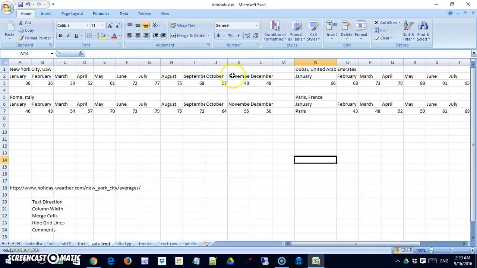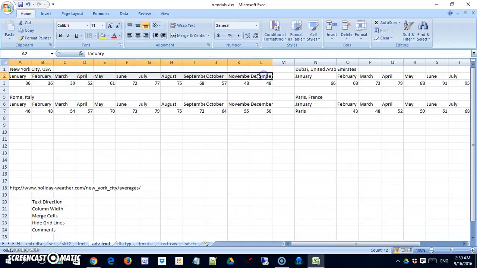And I realized that I have a lot of vertical space here that I'm not using, but horizontal space is at a premium, and that's often the case in Excel. Also, I don't need very much space to display the actual temperatures. It's the names of the months and the names of the cities that are taking up the room. So let's see if we can do something with the months.